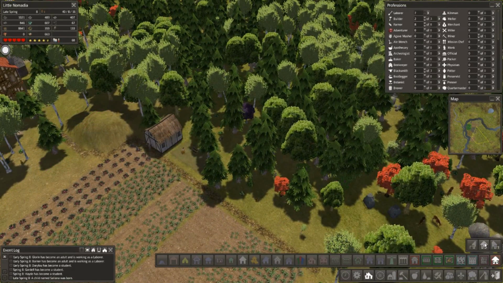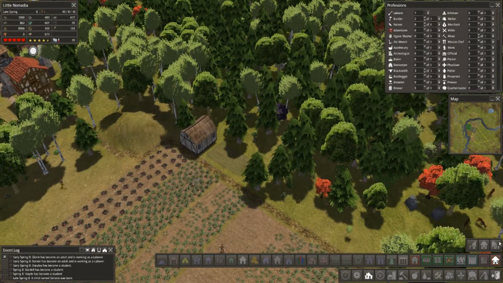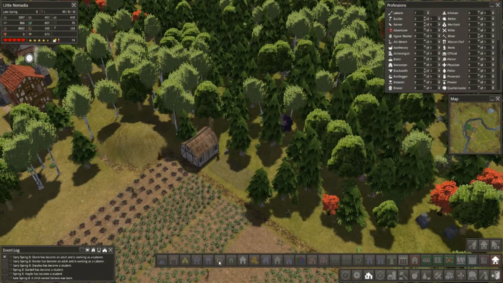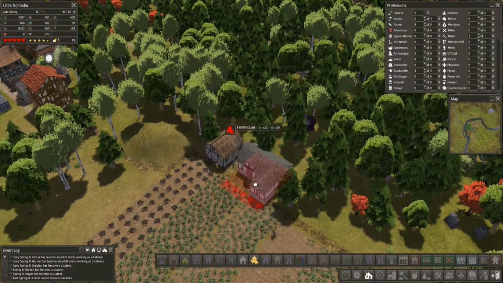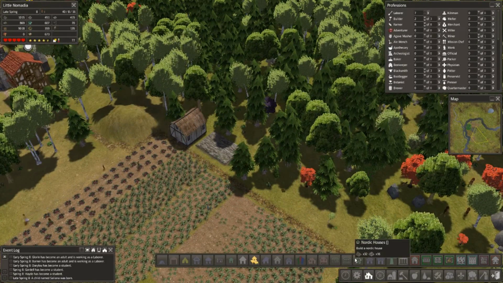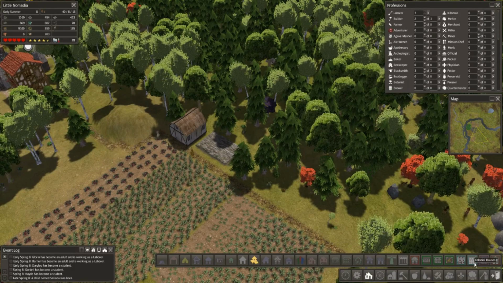Where are we going? Little country house with storage and stuff. I'll hold off on that. I want to do something else here. New medieval homes? No. Farmhouse. It's a farmhouse. That's actually pretty big. Nordic homes are good size too. I mean, they're actually a little bit smaller, but we'll just have to see.